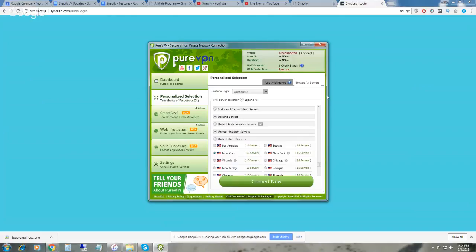Right, I've no idea why this isn't working, but it usually does work. Basically you choose an IP, and then this would show as that new IP being changed.